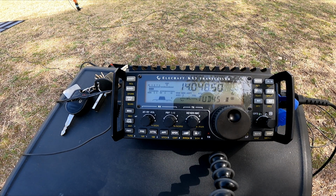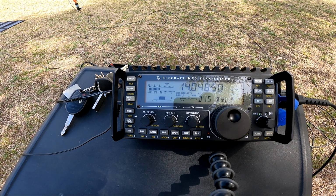Tenth of a watt to Georgia. You saw it here.